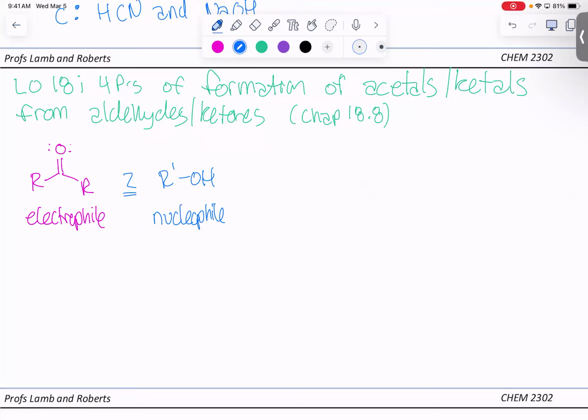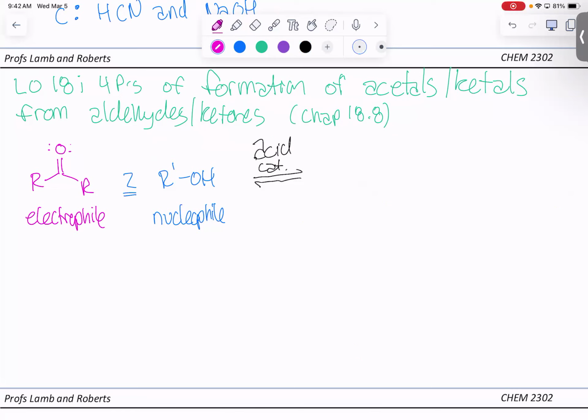If we have a very small R group, like a methyl, we can start to think about the KEQ favoring our products. If we had a tert-butyl alcohol, that would be pretty large. It might favor our starting materials. So we need to start to think about KEQ because this is at equilibrium. We'll use an acid catalyst today.